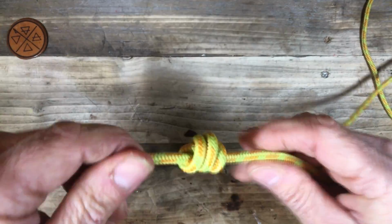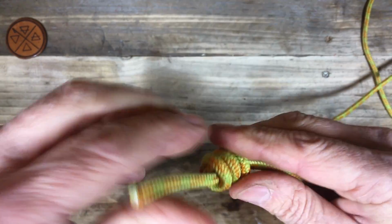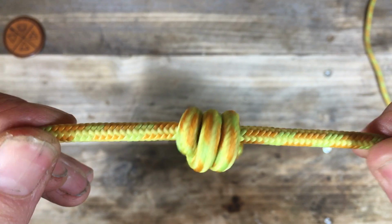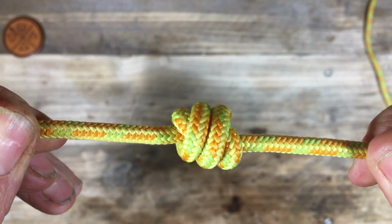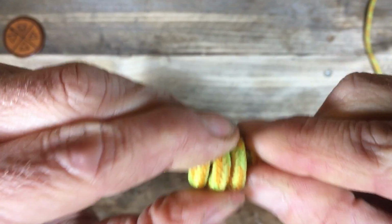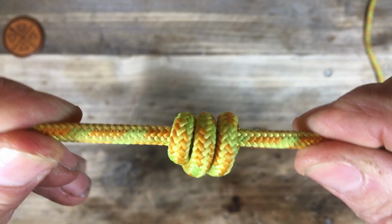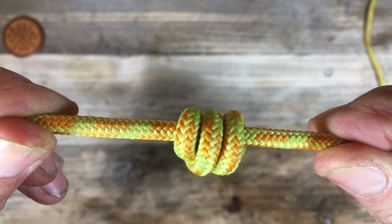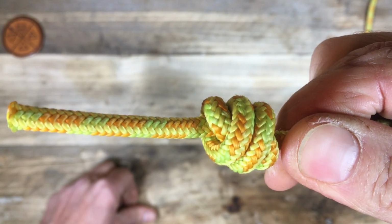When we dress that up, we end up with a triple blood knot or barrel knot. It's a good stopper knot. It's got a little bit more bulk than the other version of the double and triple overhand knots, and it's a nice decorative knot.